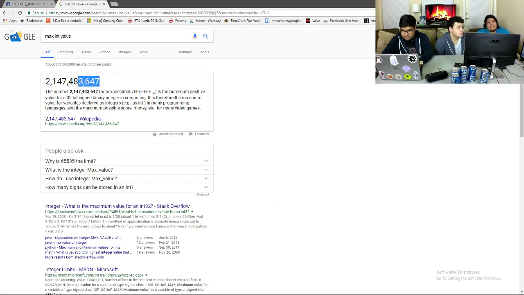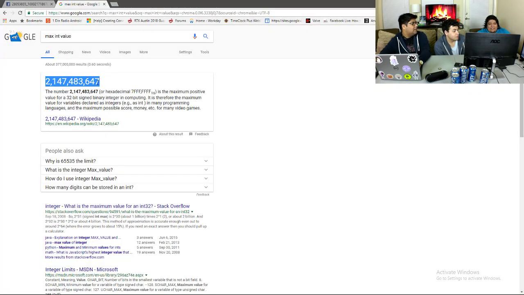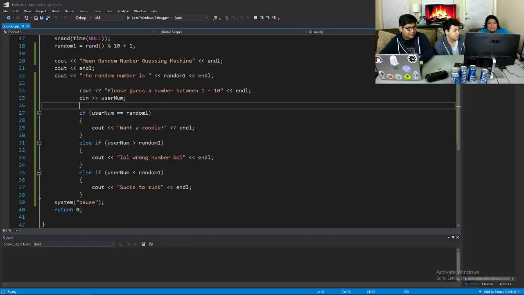Alright, so it's that number. Yeah, so if you go above that, what it actually does is it just resets it. Because in binary, once you add 1 to a big number like that, it's just going to come back to 0. So that's past 4 bits. More than 4 bits. How many bits is that?